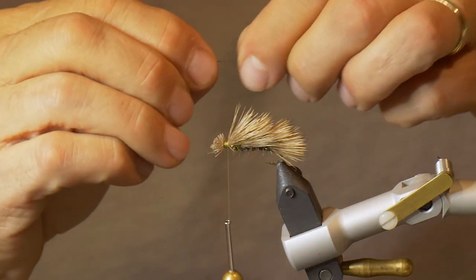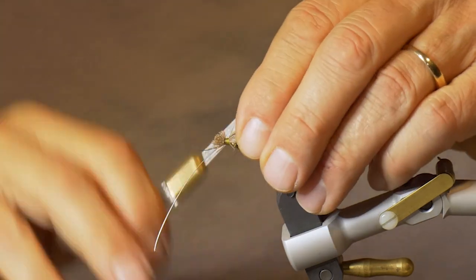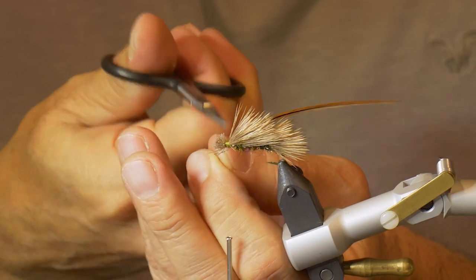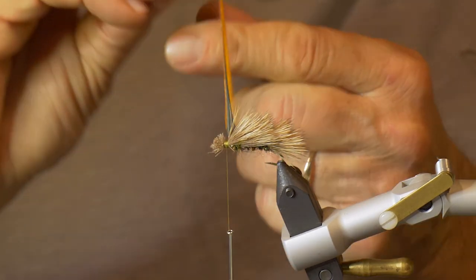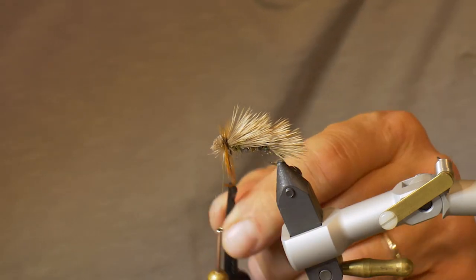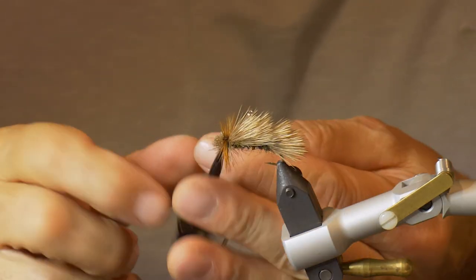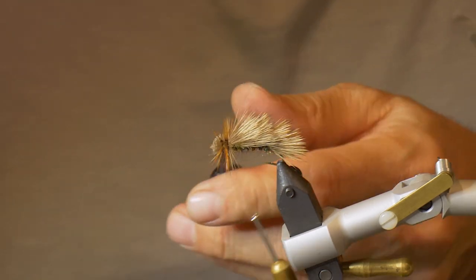Now that we have the final wing tied in and a little bit of a flared head on the fly, we're going to tie a hackle in just behind the head, actually in front of that third wing. And we're just going to take 4 or 5 wraps of the hackle to build a hackle on the fly. Once I have the hackle tied in, I'm going to move my thread forward.